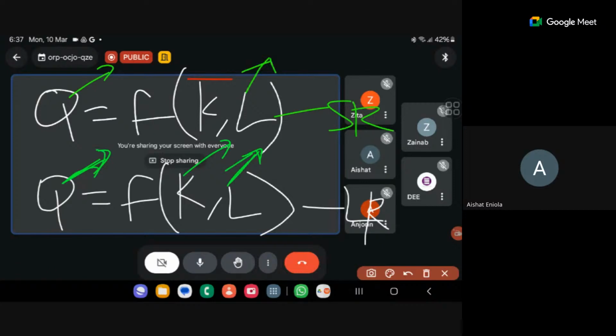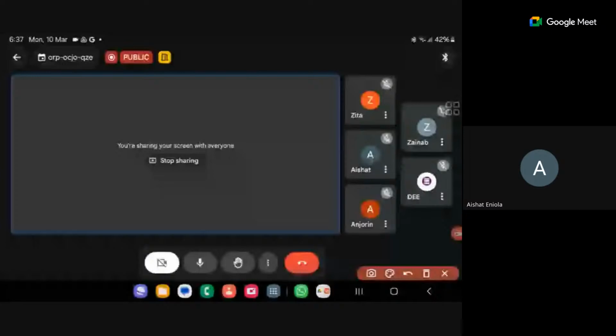Is this understood? Yes, sir. You're not just changing one and leaving the other one fixed. We are increasing both of them, keeping the same proportion as you scale up. Now, what is then the law? The law that operates in the short run is called variable proportion or diminishing return, due to the way labor and capital are combined. But in the long run, we are not changing the ratio; we are scaling up. So the law that operates in the long run is simply called the law of return to scale. Anybody that mixes it up now, you don't get my quote, because I'm taking time.